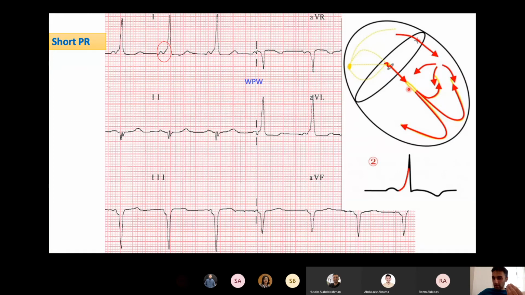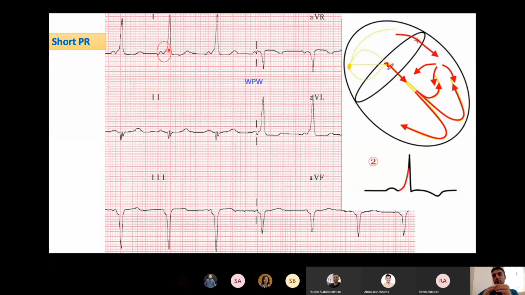Makes sense? Because this area is not activated synchronously through the His-Purkinje system, it is activated inefficiently, cell by cell, and so you have a wide, delta-looking wave at the onset of the QRS. Once the QRS sharpens and rapidly deflects up and down, this is when the QRS is activated by the His-Purkinje system. So the onset of the QRS looks abnormal, and then it normalizes. Because of the abnormal onset, you will get a wide-ish QRS. Make sense?